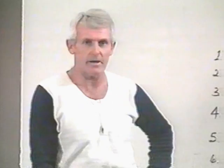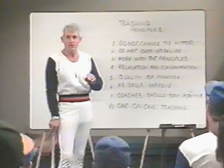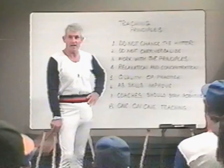Coaches should stay positive in their comments to players. The only thing that a coach should criticize is work habits, because the player has to be full of optimism and hope. Don't create a barrier between yourself and the player. One-on-one teaching is valuable — take every opportunity to work with one player and one coach, dealing with him personally, because everybody has problems that are his alone. You know you're making progress when the players start using a common language. Here are some word pictures that are very valuable towards visualizing the things that we want to do.